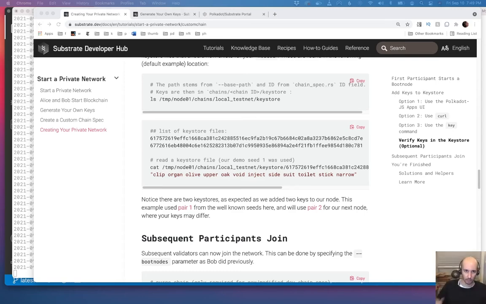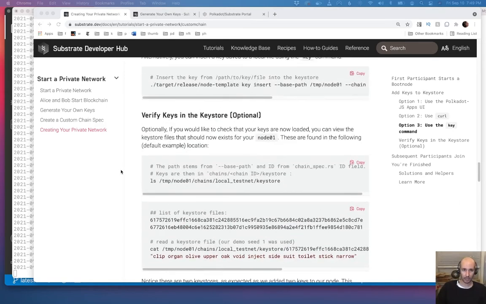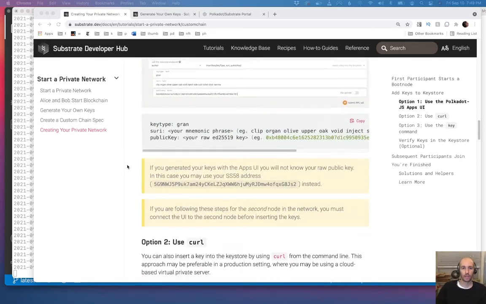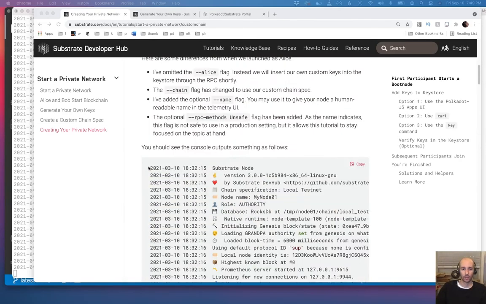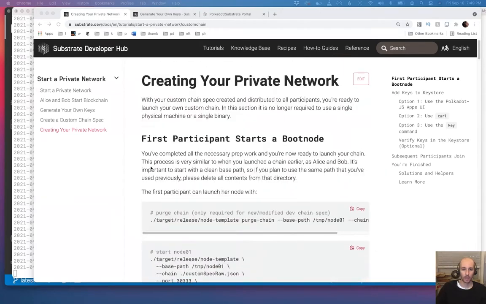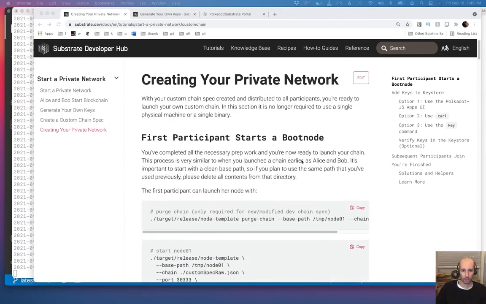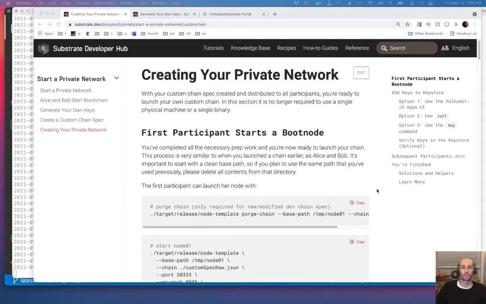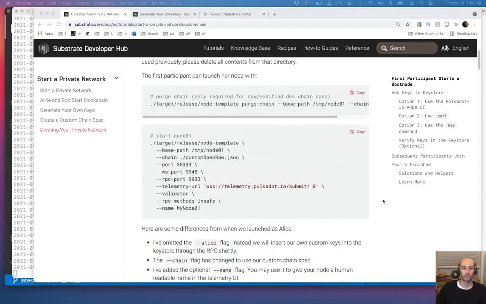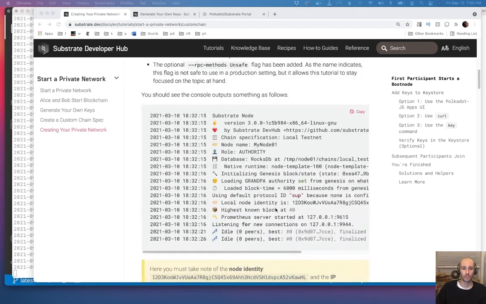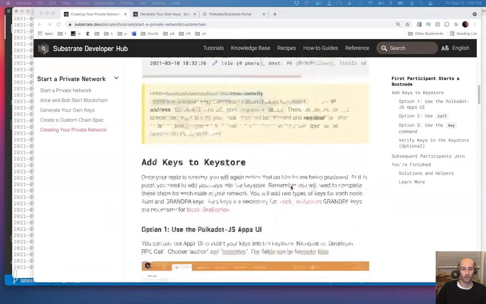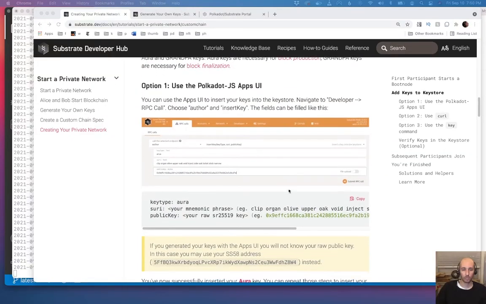Okay, so like 15 minutes has passed, and I've kind of figured out what's going on here, because the docs confused me. So let's, right, you start your node. Now we have to add our keys to the key store.